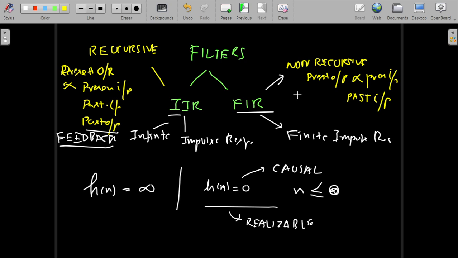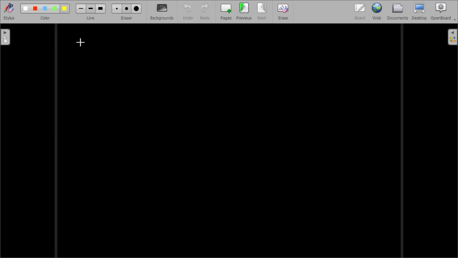Now, as far as digital filter design is concerned, we'll first see some basic specifications. We'll take the simplest one, a low pass filter.